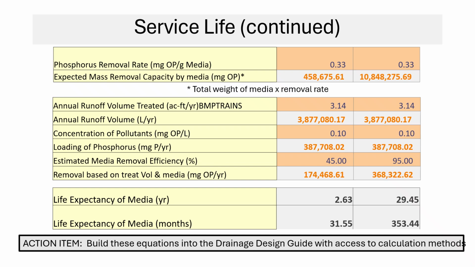The ECT3 media, on the other hand, has a service life that ties closely to how frequently you would normally clean a baffle box, and anything over 2 years is generally considered acceptable performance. An important action item coming out of this is that these equations need to be built directly into the drainage design guide, along with clear access to the calculation methods, so designers have everything they need in one place to properly size and plan for media replacement over time.